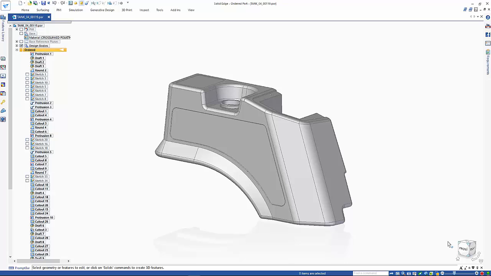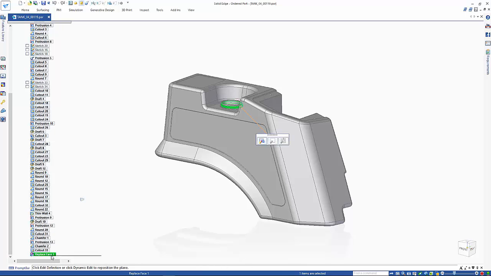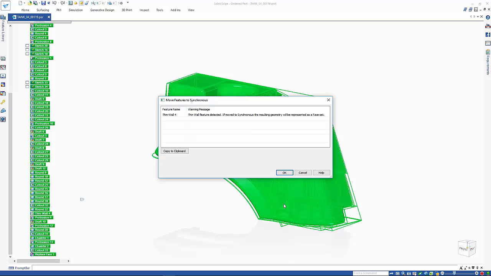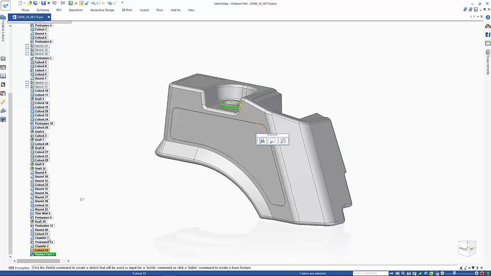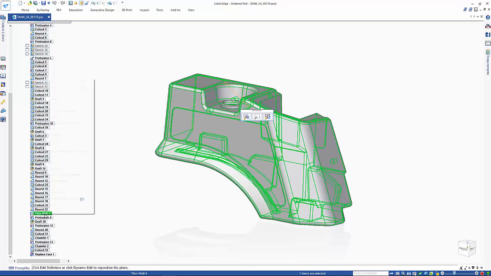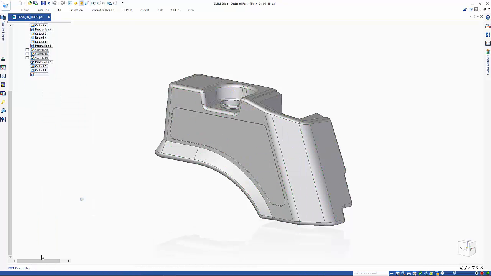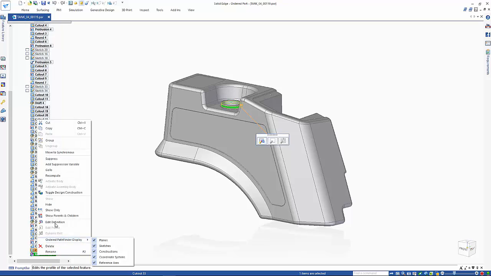You can of course create your own designs from the ground up using synchronous technology. However, if like in this case your design work has already been completed history-based, you can simply convert to synchronous technology. We will simply select the last feature, which will move it and everything above it in the history tree to synchronous. Note the message that the team file feature will not be associated to the outside of the part if moved to synchronous. While it's not necessary to do now, we will go ahead and delete this feature before moving to synchronous so that we can take a look at another powerful aspect of synchronous technology later on.